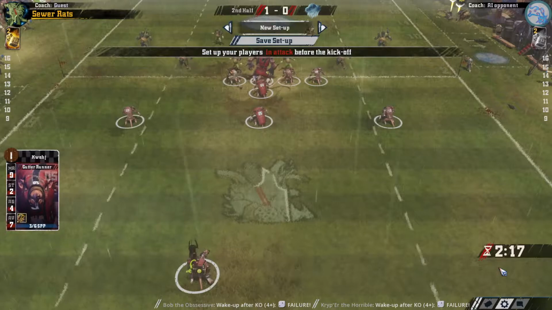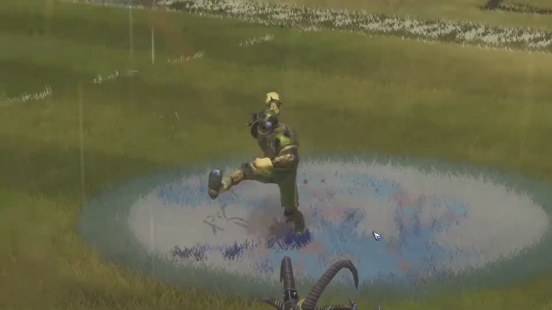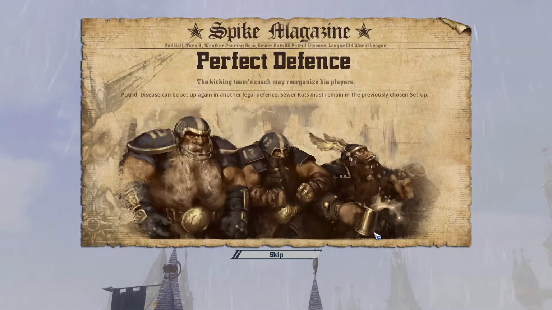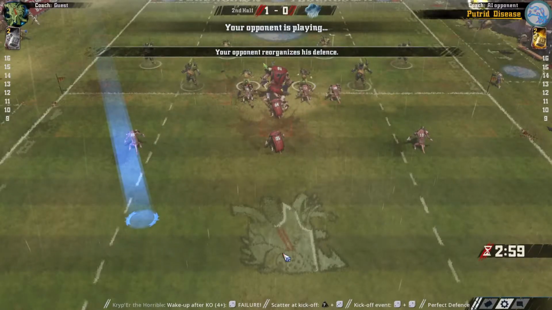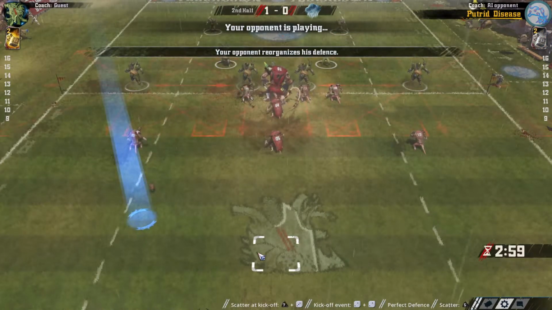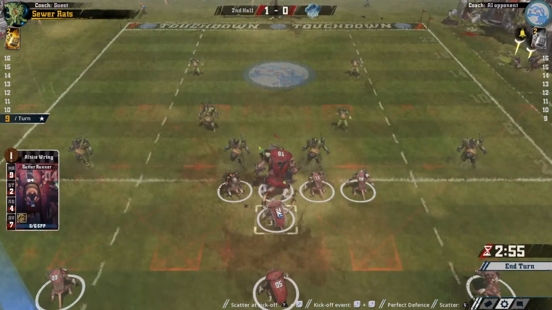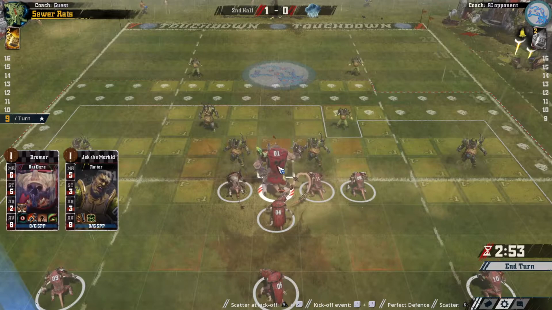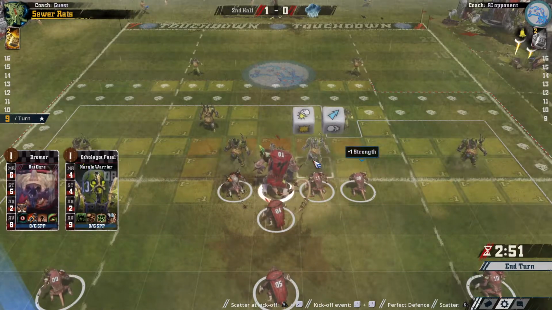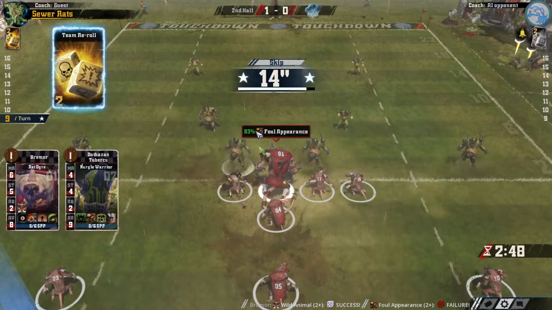Yeah, now this works. Go on, well are you. Ooh, they're actually smart enough to use it on PC. Hey, that's nice. Rotter. Nurgle. Foul appearance.